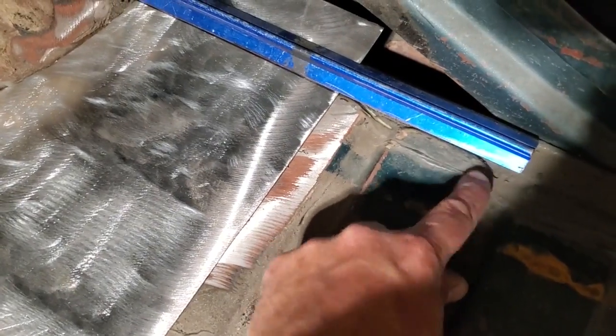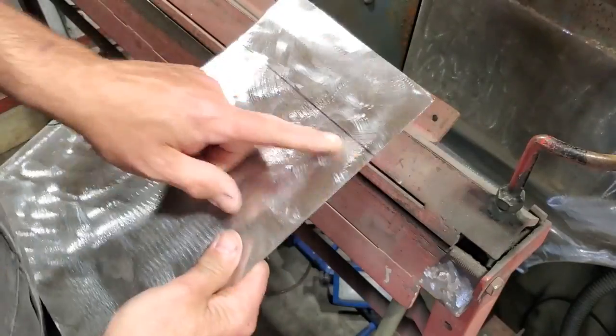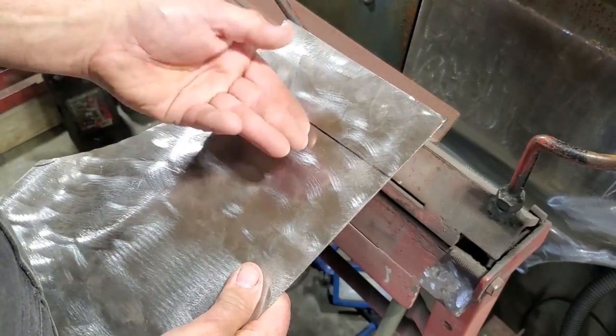Lined it up here and here. So that was a straight line. I drew a straight line up through there. So that'll be my first bend to go down, and then I'll flatten it out again. So now I got the marked line on that. But the first bend, I got to go this way.